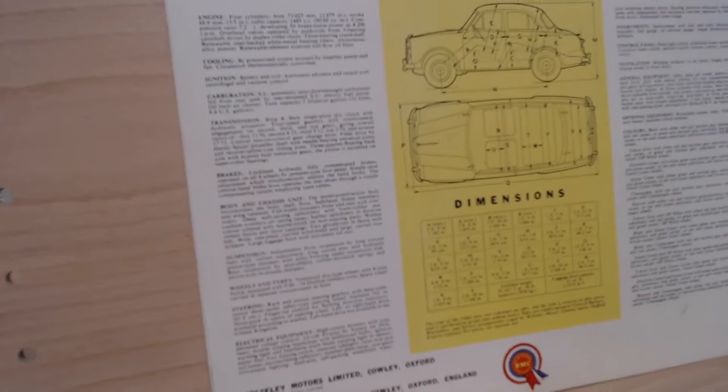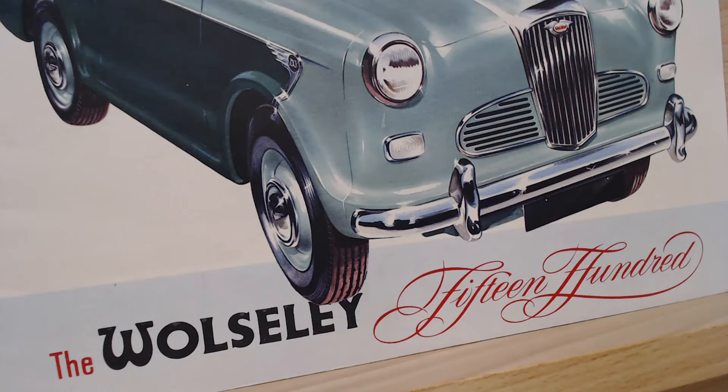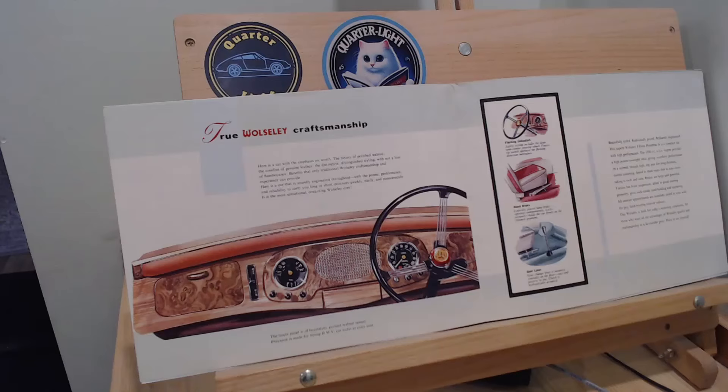The back page has all the specifications, so we'll come to that at the end. Moving back to the front cover, at the bottom is obviously the name: the Woolsley 1500, with '1500' written out in words — it somehow looks all the better for that rather than just doing it in numbers. Extremely fancy text. Let's open the brochure up and see what's inside.